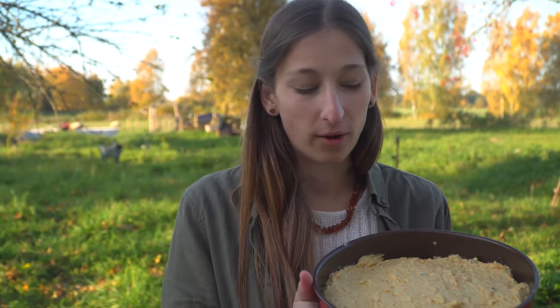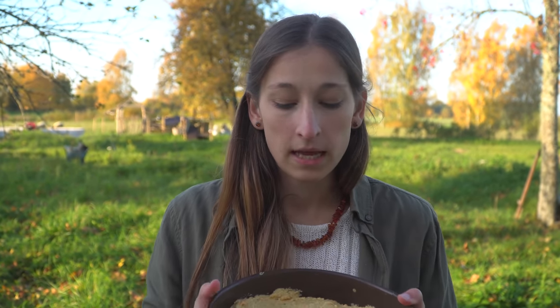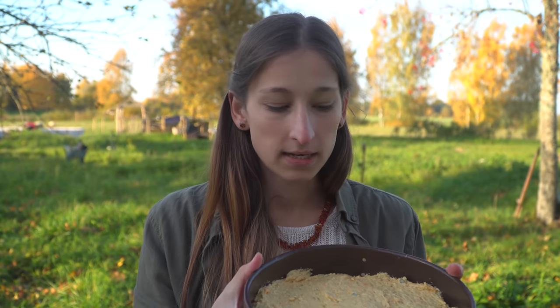It tastes amazing. I hope the texture will be fine just because of the cold, but we are enjoying the last warm-ish day because we're gonna get a lot of rain after that, so I wanted to make that cake. And you can also make this cake in any type of form. It's just gonna get either super small or much fatter. Like in this one, I'm gonna get quite a cake form. And I also have made it in a more flat tray and it becomes more like cake bars. But yeah, let's get it inside.